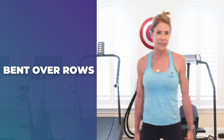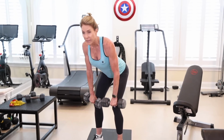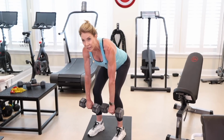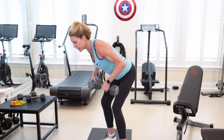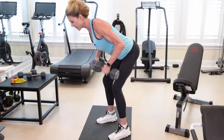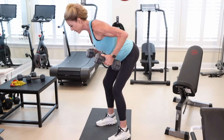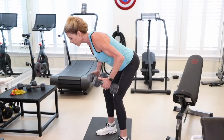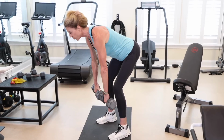Bent over rows, I think these are one of the greatest exercises because they're so functional. What we're going to do is you want to think of like being in shortstop position. Let your hands come just over your knees and then twist and pull up. And the important thing here is that my back is extended, my belly button's pulled towards my spine, so I'm using my core, and then I'm really focusing on pulling my elbows back and up and bringing my palms so they face my chest. Notice nothing swinging, it's very controlled.